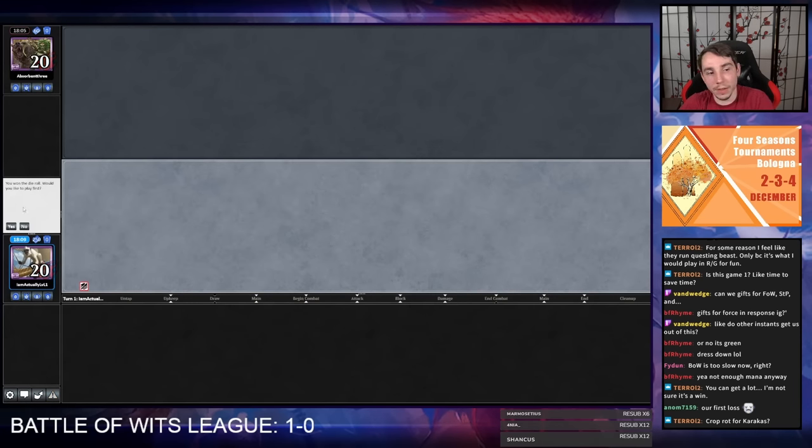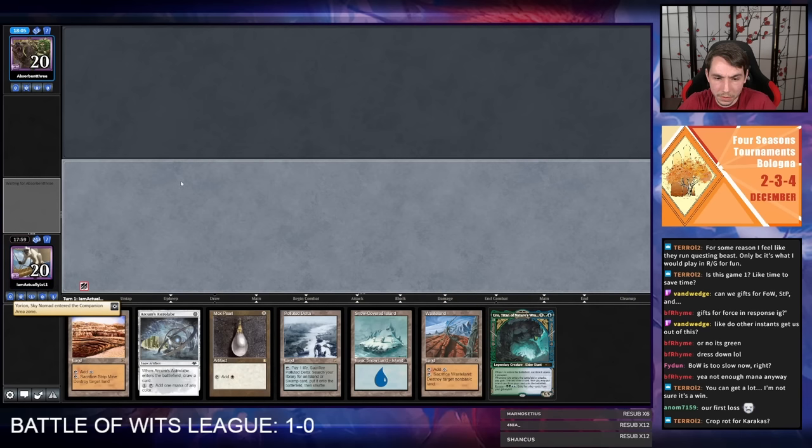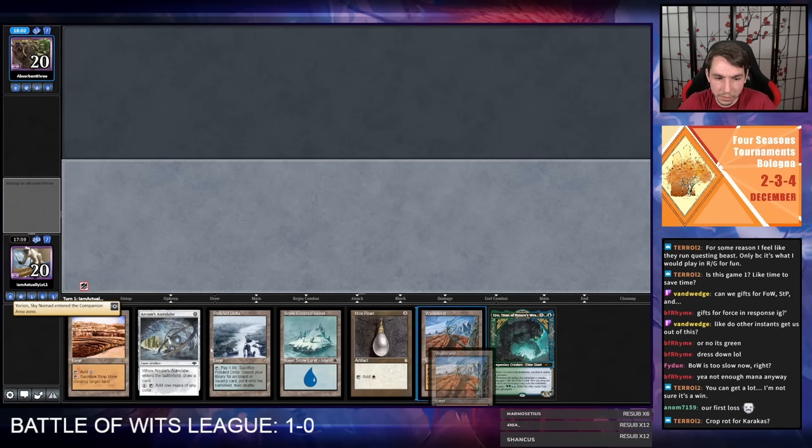No, like, they're on one or two Minx. I don't need to warp my 250 card deck to play around it. I have other answers. No, this doesn't cast anything. Yeah, I mean, this hand's great.